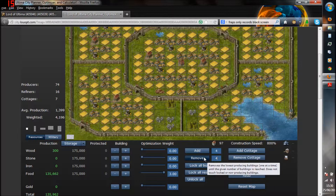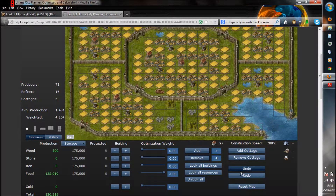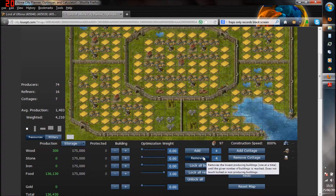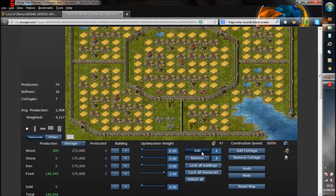Now what we're going to do is we're going to do the same thing again, except we're going to click Remove twice, and then we're going to click Add twice. Now as you can see, once again it has increased the value, but this time it's only been about 300 — that's 919. And all we're going to do is just repeat this each time, doing it another time — this time is 3. And again, you can see the value has increased. We're just going to keep doing this over and over until it either hits the same value and doesn't increase, or the value goes down. And there we can see it's about 136,693.